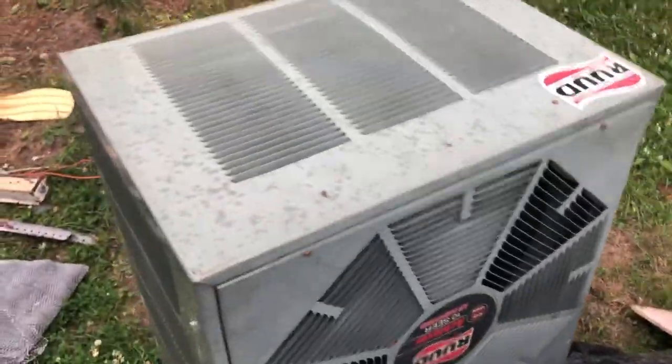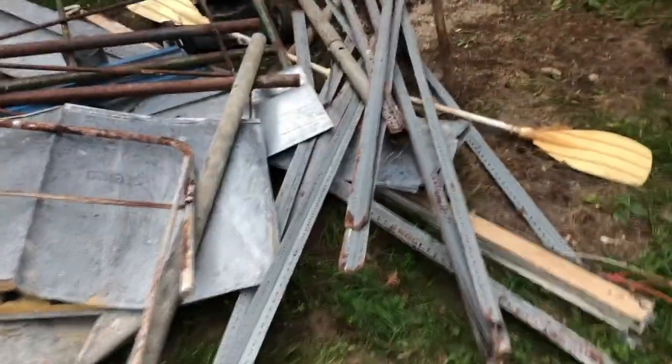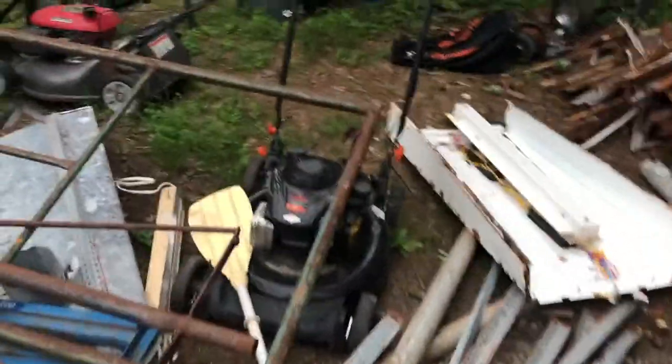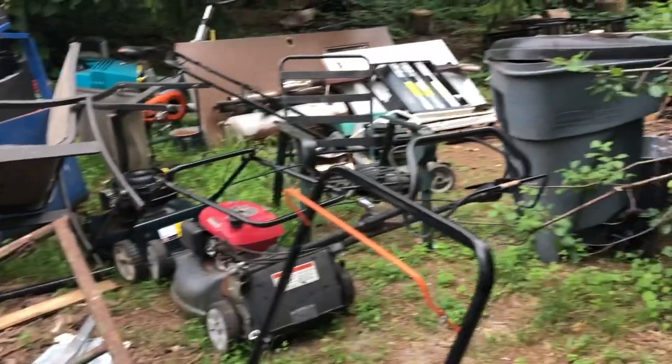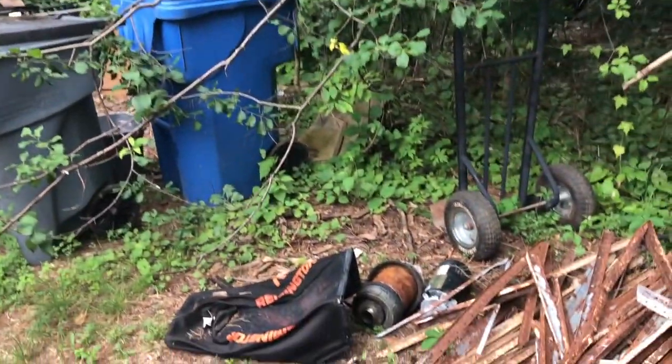Air conditioner I'm gonna bring back to the shop with my other air conditioners. Have to start tearing those apart. Maybe do it later today, because it's supposed to thunderstorm all day, so I probably should hurry up and get to loading this. Oh, chipmunk.